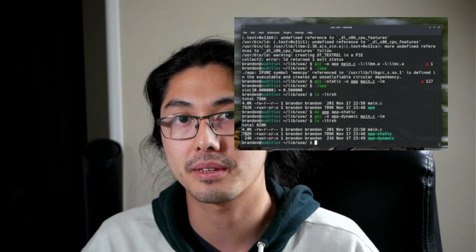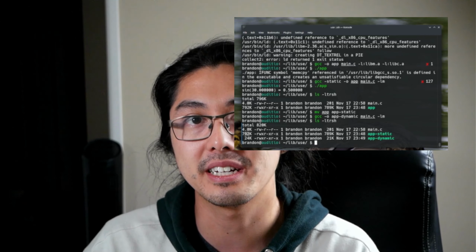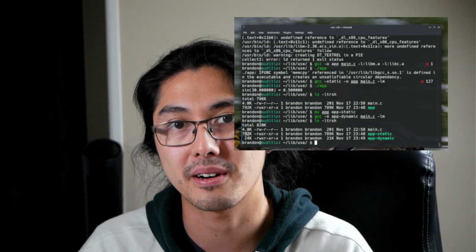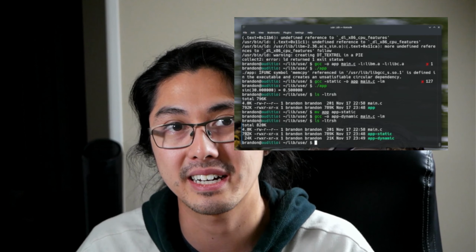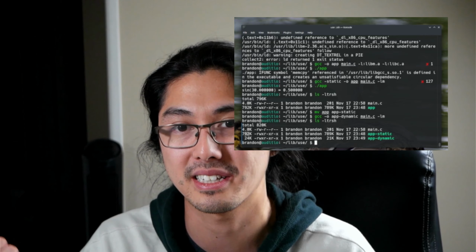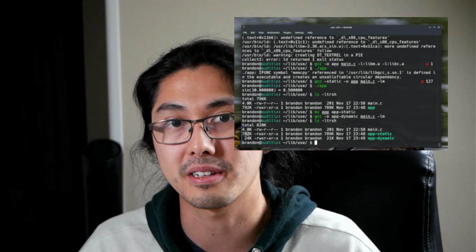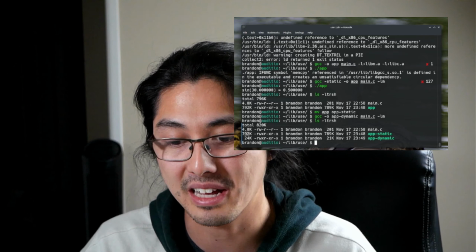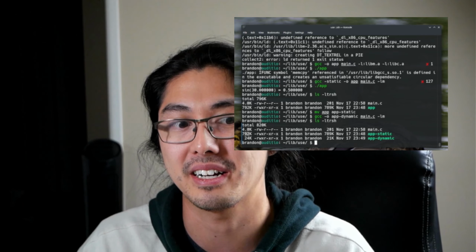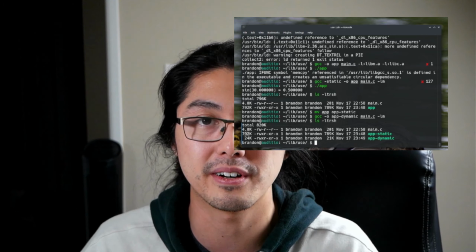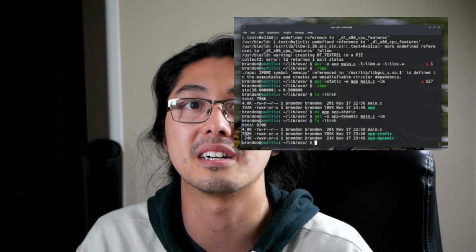So just to recap, the math library is a bit weird in that if you want to go for a static version, you kind of need to make other things static as well, hence the issue here. But with other libraries, you'll find better luck in actually doing the -l:libwhatever.a. So keep that in mind. This is just a little fun example with something that's probably on your system already.